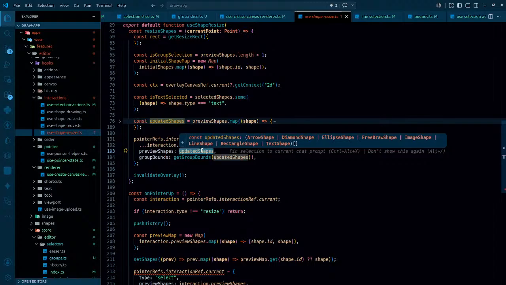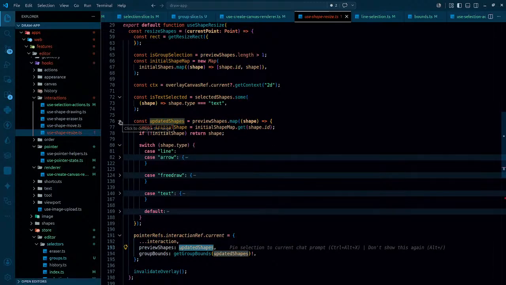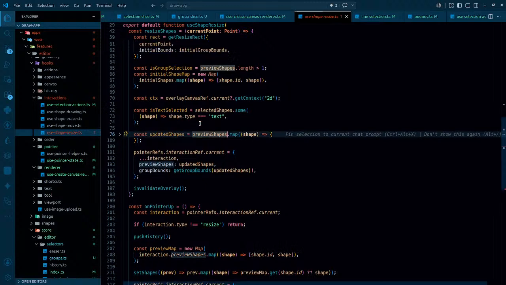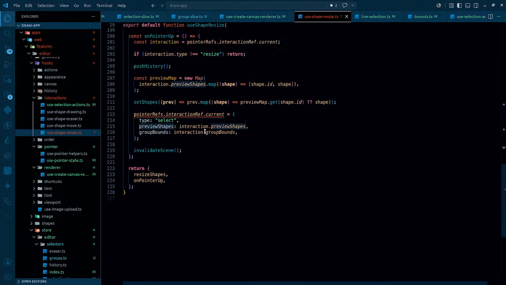Updated shape contains all the shapes, ultimately all the preview shapes. But are all the preview shapes grouped shapes? No. Are we storing the value of one more thing? What is that?